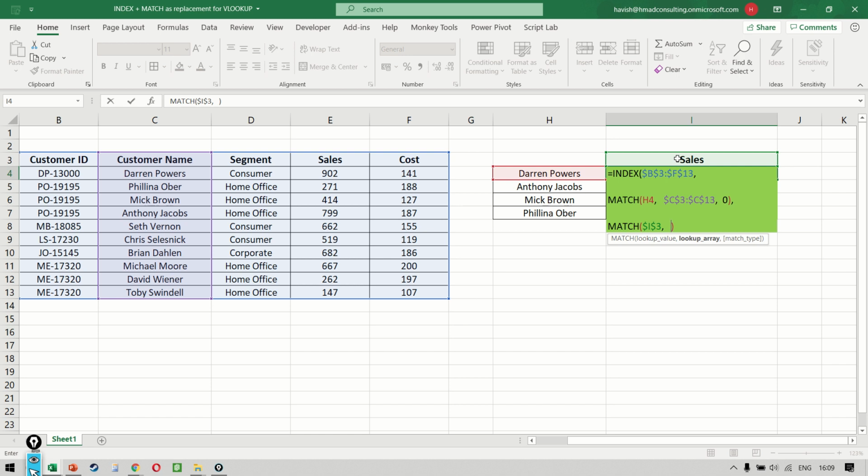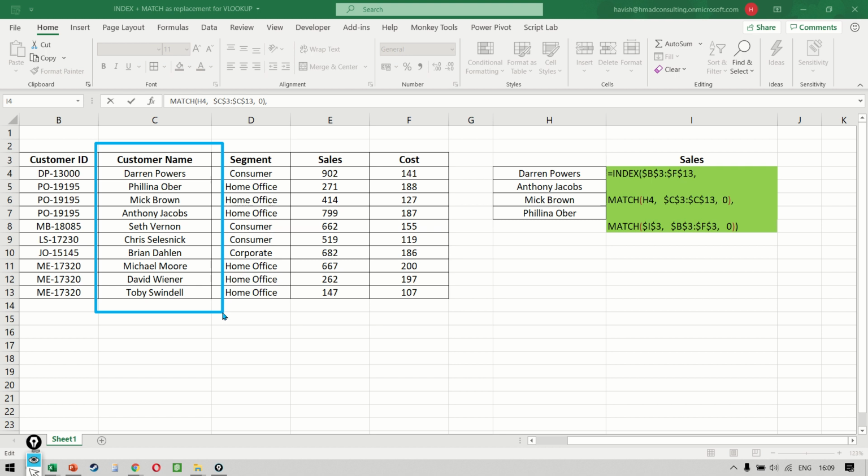The row in which all the columns are written is B3 to F3, and I want to do an exact match. So think of it this way. My first match is telling me that in this entire column, so if you notice here, in this entire region, which is the correct row number, and then the second match is telling me that in the entire top row, which is the correct column number for cost.